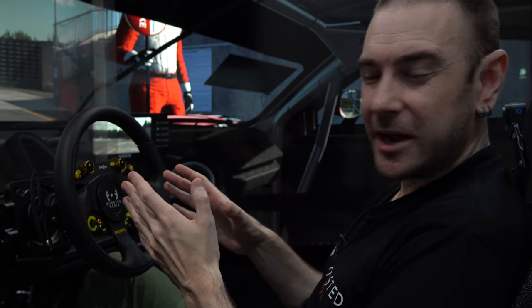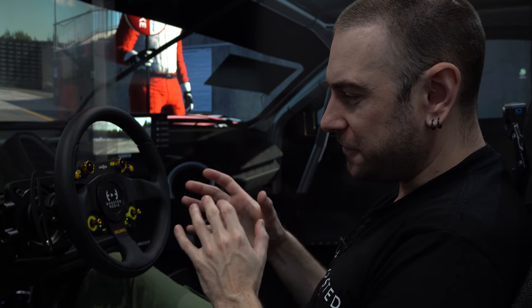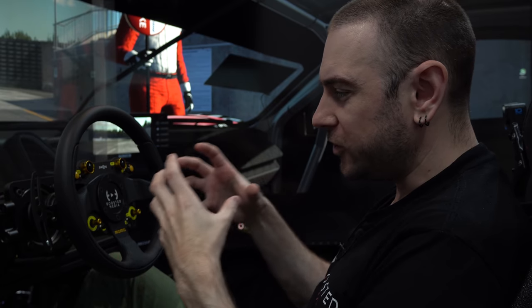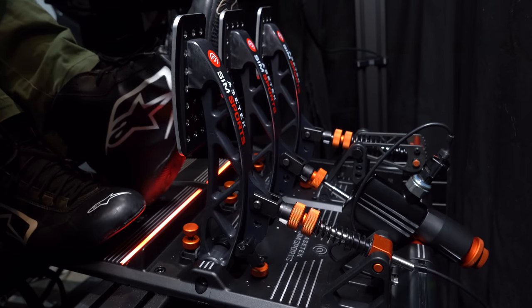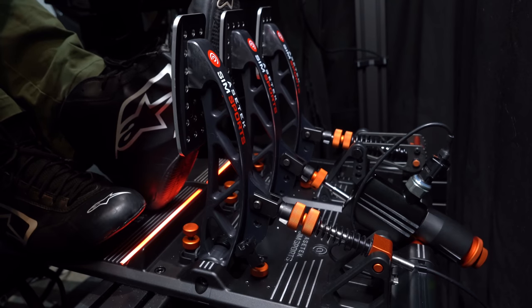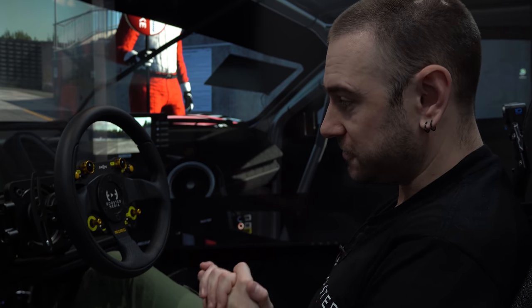When you're driving into a situation, maybe you're coming through some traffic lights and you're not sure whether a car that's approaching is actually going to stop, you tend to hover your foot over the brake, you're ready to do something, and you feel the bite point of the brakes on the car. You feel where it's ready to go, so you're almost primed and ready to hit the brakes. So that's what we've been able to achieve with this as well. Again, it is a purely subjective thing, but it's something that I really do like about these pedals. It really does have a genuine real life feeling to it. And yeah, it just feels really, really good.